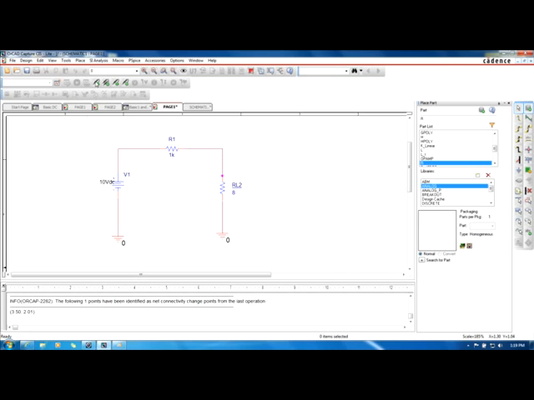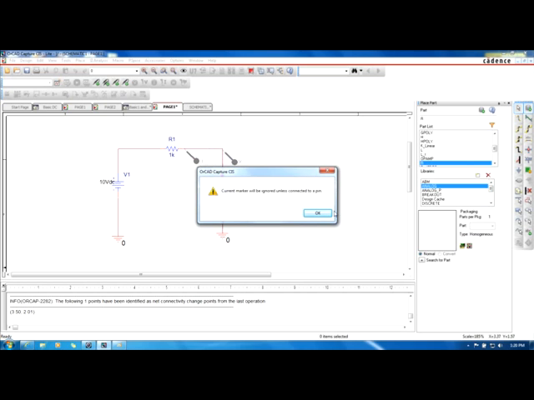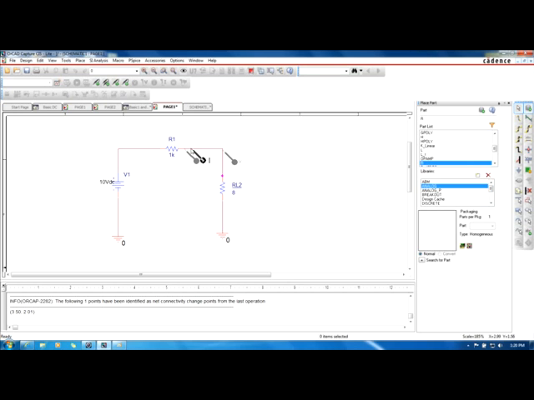Okay, so right now I just click the voltage probe, and we know that's 10 volts. But what about this? So I have to put it on the wire. And that's one thing that sometimes it doesn't want to take real well. But there you go, it's on the wire. I can even take a look at the current right there, but I have to put it on the end of the component like that. See the R? I have to put it on that end right there. It won't go anywhere else. Current marker will be ignored unless connected to a pin. So it has to be connected to a pin.